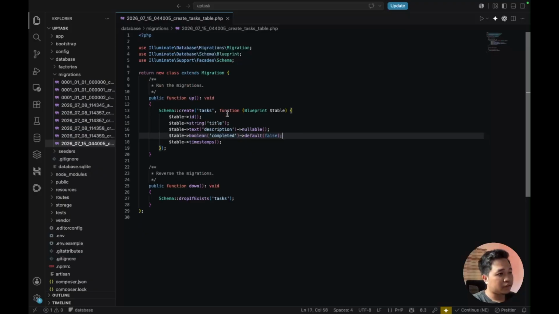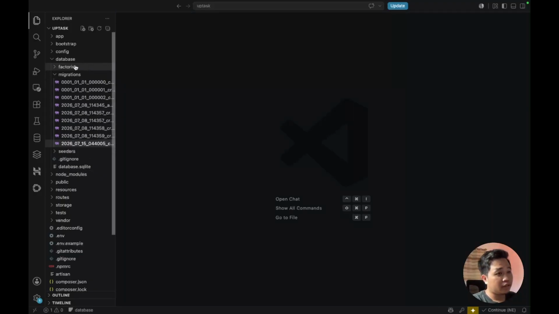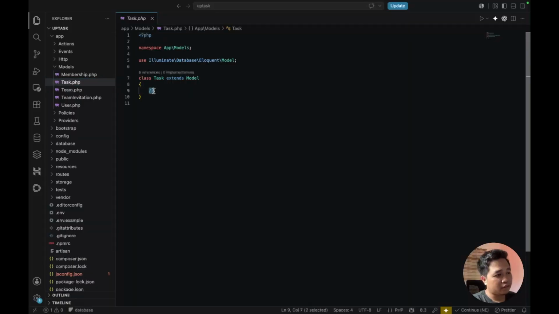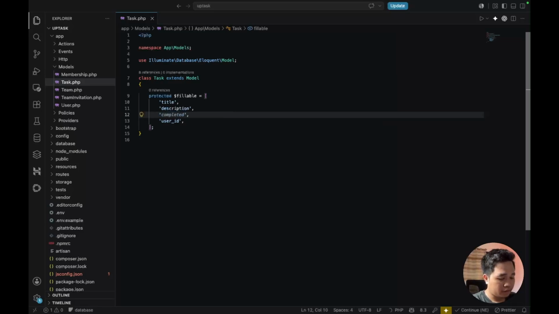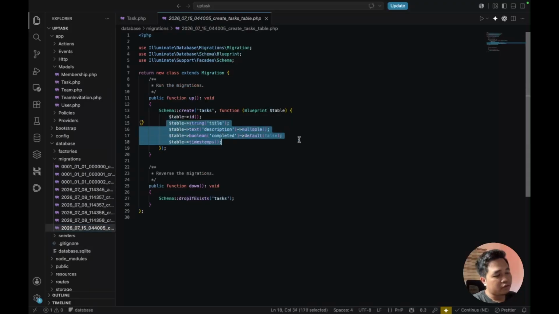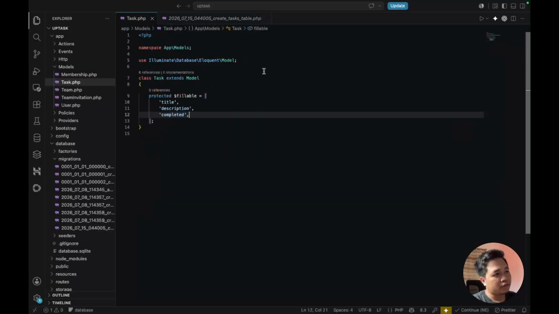Now let's go to our model. So our model, find it in app/Models. Then you can see we have the Task model. Then whatever is in our migration, that's what we're gonna put in our protected $fillable. So protected $fillable allows you to update and manipulate your database or your table. So as you can see, we're changing it to have the exact attributes from our migration.